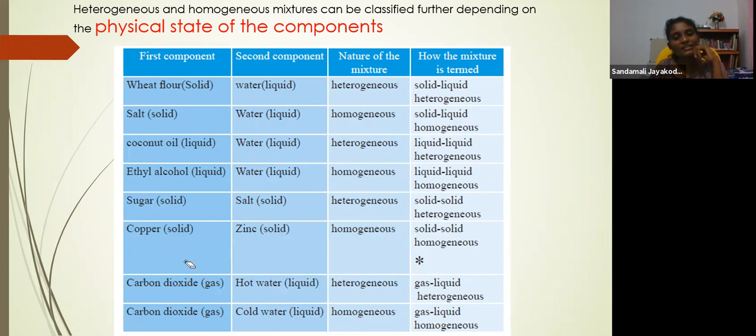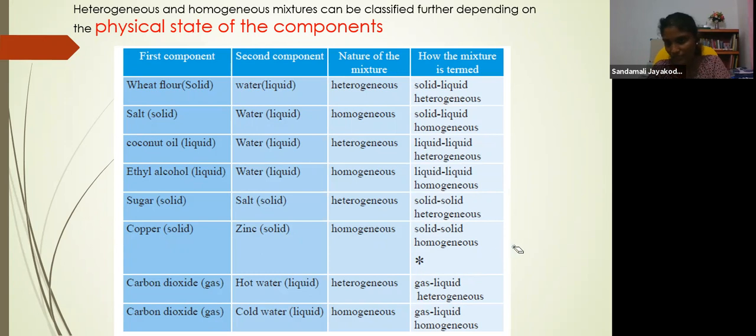Then we also have some examples we don't know, examples we are not used to. When copper and zinc are put together, copper is the metal we call copper, like the copper coils inside wires. Then zinc is another metal, and both are solids. When they come together, when they are melted, molten, and mixed together, they make a new mixture of metals. A mixture of metals is named an alloy. An alloy means a combination of two metals.